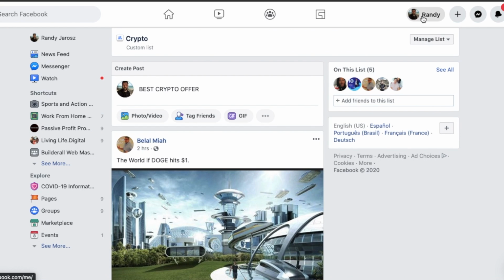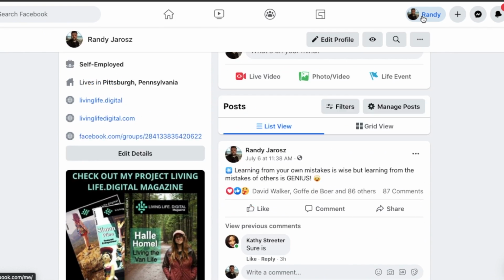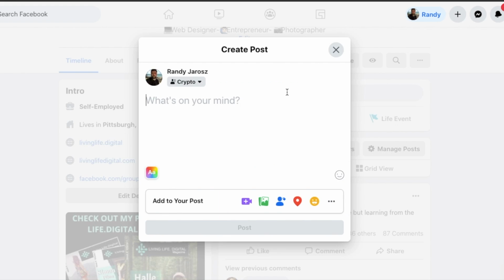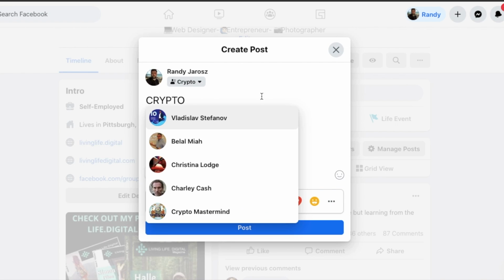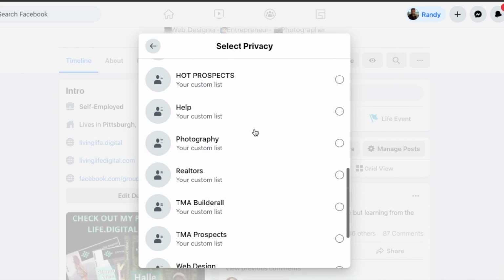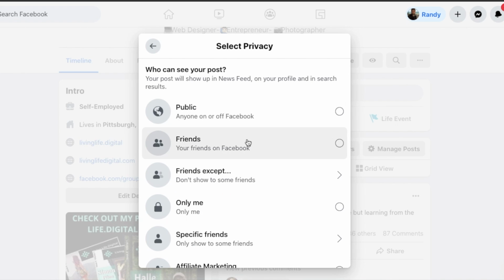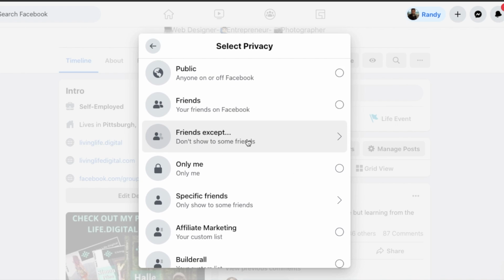Another way to do it is to go to your profile, and you can go to what's on your mind, and right here, drop down menu, it's already on crypto for me, but you can see though, you can make it public here, show it to only friends.